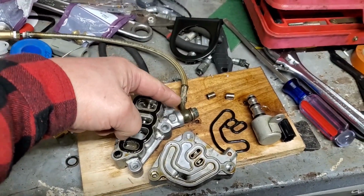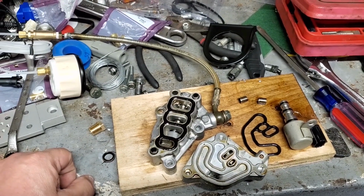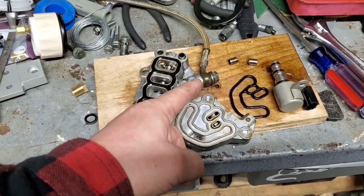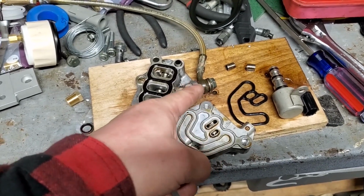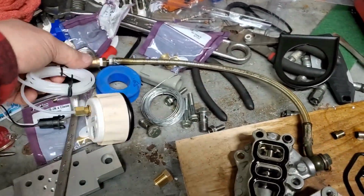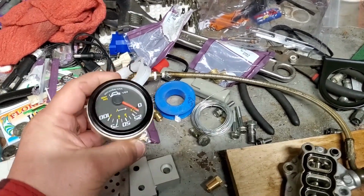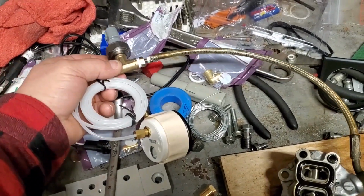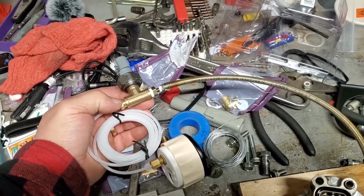This line came off a Kung Pao chicken brake assembly, rear brake assembly, some Chinese knockoff Honda. And it fit perfectly. Even the banjo bolt there, everything fit fine. Excuse me. So, moving on up here. The rest of this stuff came from O'Reilly's. It's just $20. And I just didn't have one that worked for some stupid reason. I went in and bought a new gauge. It's en route, but I'm not going to use it on this one. And the T and all this came from Lowe's.